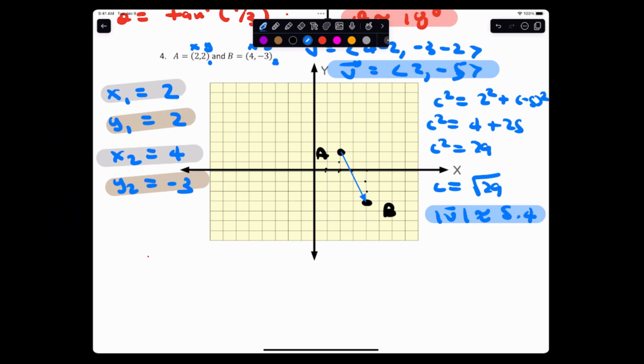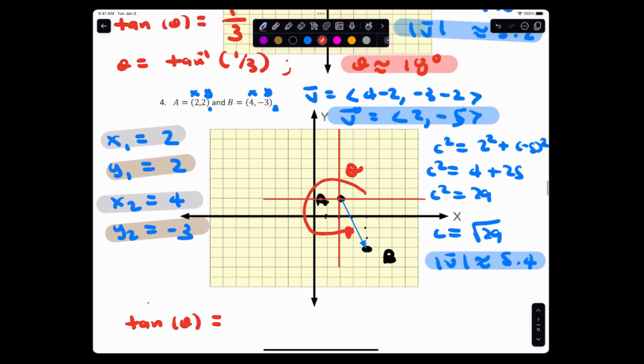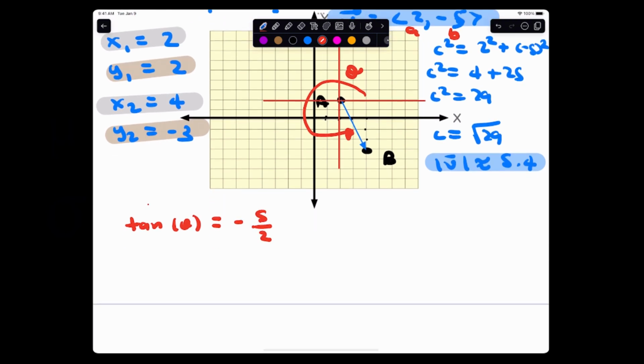All right, so I want you guys to understand something here, just from the beginning, before we get the angle theta. Here's that standard angle, theta. So let's find it. Tangent theta, remember, is B over A. So this is A, this is B, negative 5 over 2, which means theta will be inverse tangent of negative 5 over 2. Let's see what theta is.